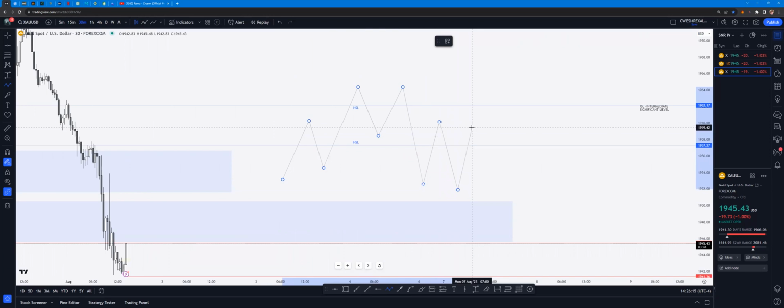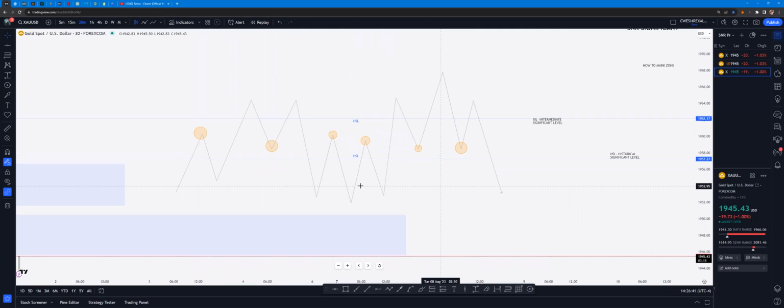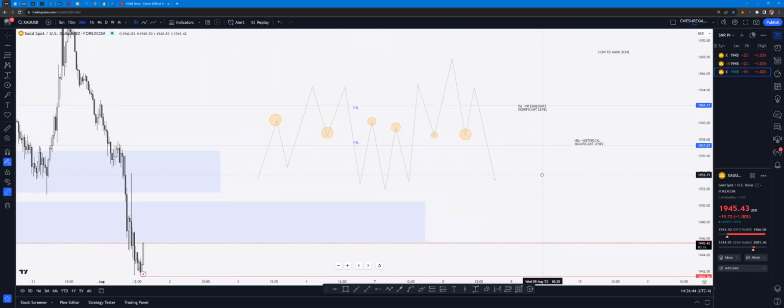Just focus on the candles inside, the transactions inside. The diagrams are not really important. What is important is these levels here. This one, this one, this one. I have to draw all this. So you can see this one is our HSL.